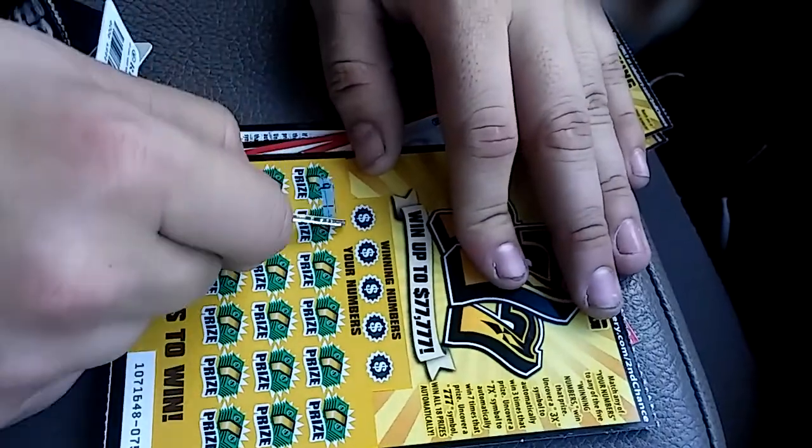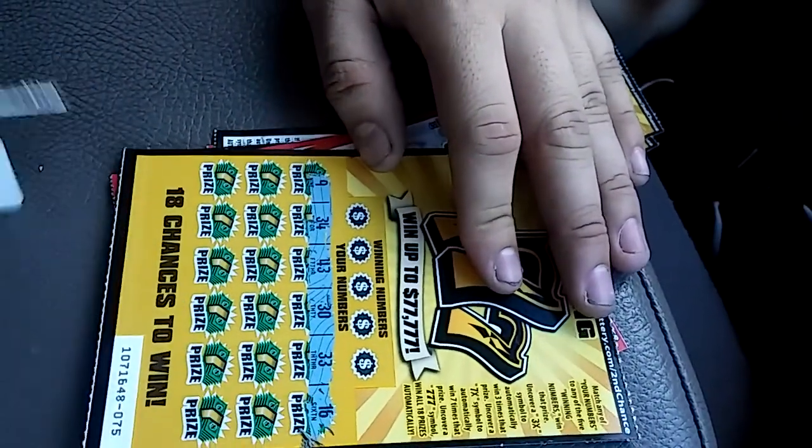34, 35, 41, 34, 35, 43 through 38, 16, 41, 9, 26, 11, 30. 3 times $1 is a $6 win probably. 34, 34, 35, 14 and 42. That's $6 right there though. Let's see if we could get 3 for 3 winners. Come on guys. This is number 75.